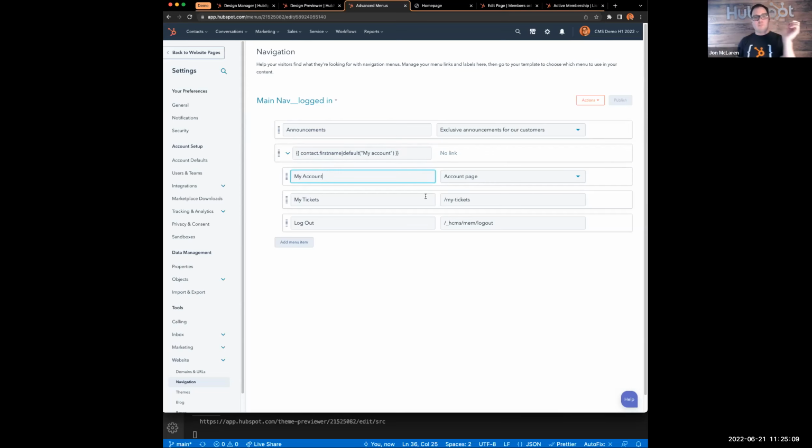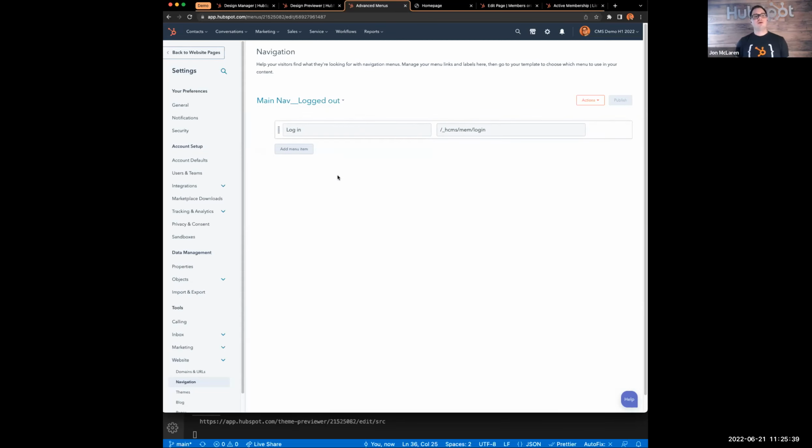And so that my account page, you can have like user preferences, a form to add more information, etc. My tickets, perfect use case for this is if you use customer portal, you can just link out to that. All right. And by the way, if you didn't know, customer portal menu, the menu that shows in the top bar for customer portal now shows up in advanced menus, so you can customize it.